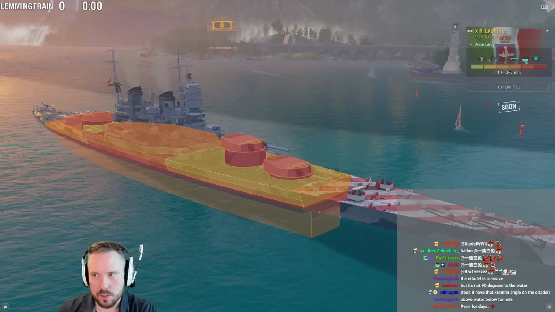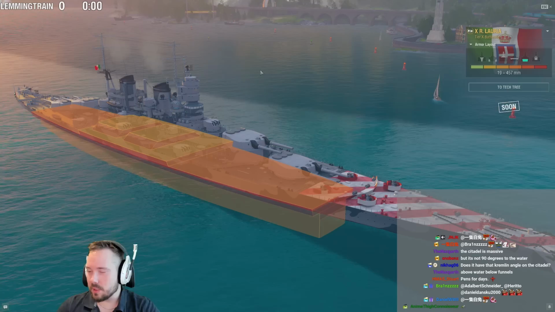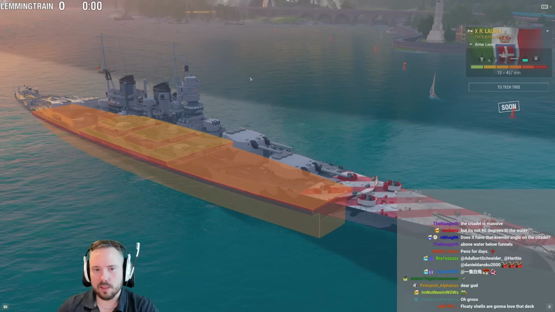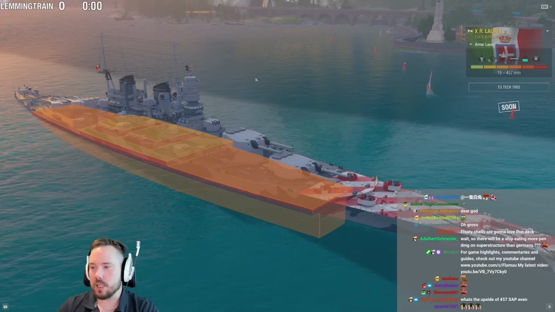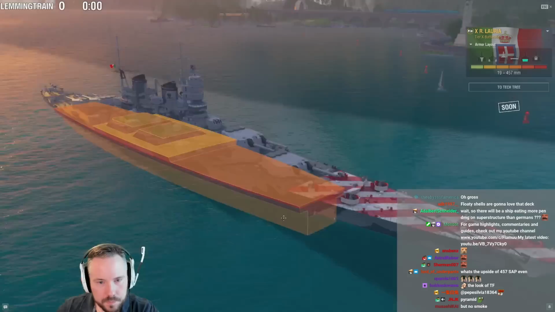Let's get rid of the turrets. What the fuck is that? Since when are they doing detailed citadels? They almost never do detailed citadels. They hate detailed citadels. Most of the time, Wargaming simplifies the citadel into, yeah, the engine room and shit was kinda here, we're just gonna make it a big block. Now they suddenly... What the fuck is this? What the fuck is this?